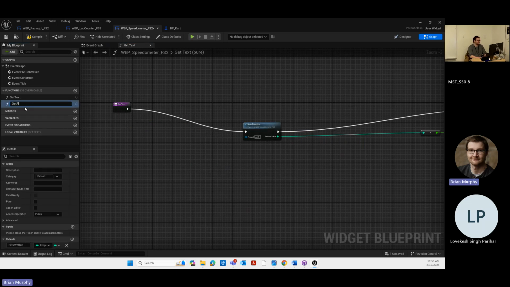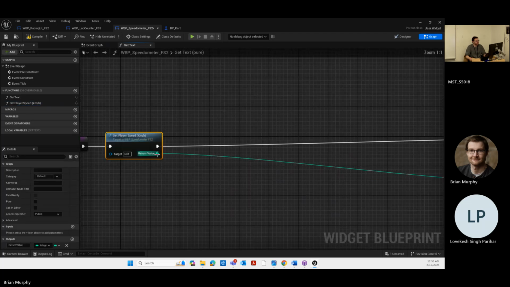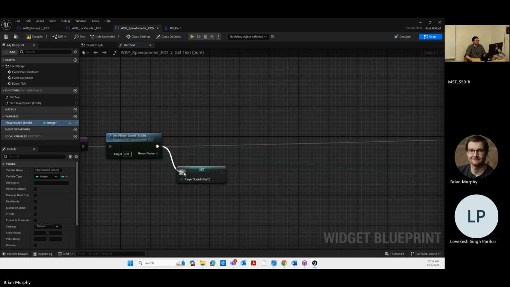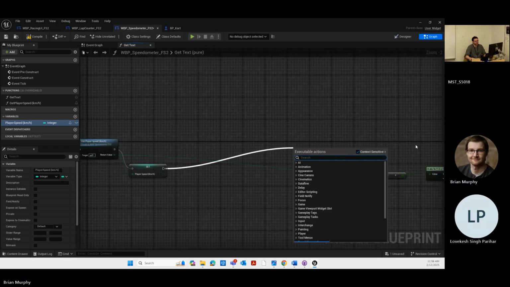I'm just going to call this get player speed in kilometers per hour. And in this return value, I'm going to promote this to a variable and say player speed kmh. And this is just so I can get this value somewhere else.